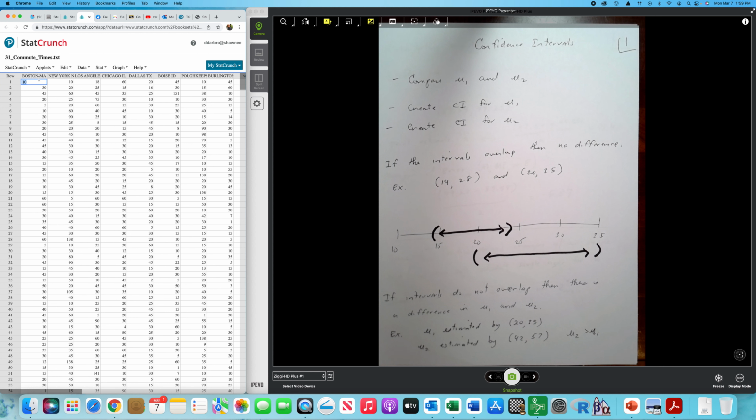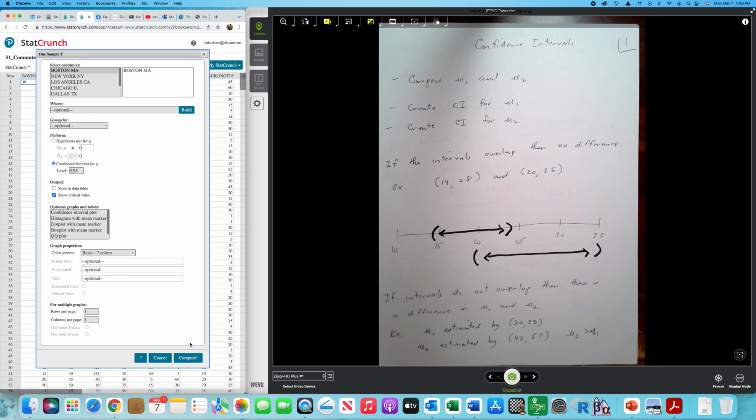So before I get into comparing those two, let's say that I wanted to just create a confidence interval for the commute times in Boston. So what I would do is go to Stat, again, come down to T-Stat, go to one sample, just like I did previously. But instead of with summary, I'm going to select with data because I have data, right? And I think I said Boston, so let's click it. Let's come down to the confidence level. And let's just say we want to do a 0.95. And I always just like to see the critical value, so I'll click that.